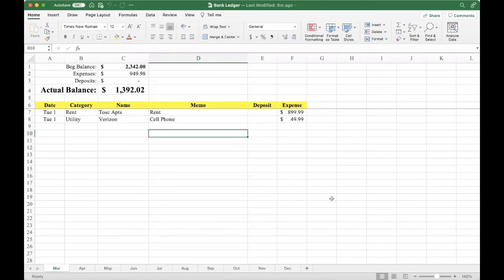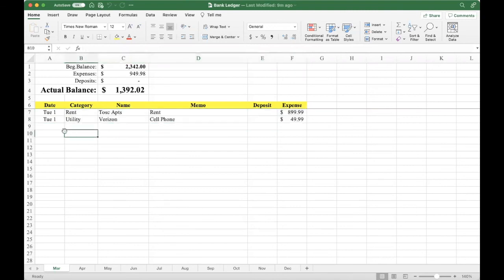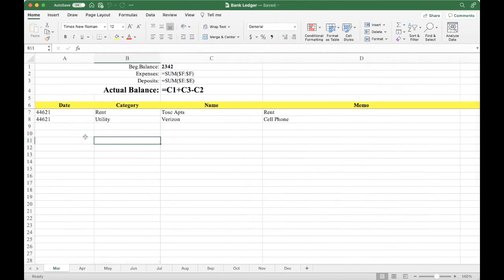Okay, so we're back to our desktop version of the spreadsheet. Remember, when I had my iPad open, I went ahead and entered these values, and here they are. It works good. One final thing I want to do is to display the formulas.